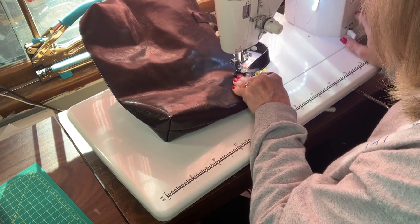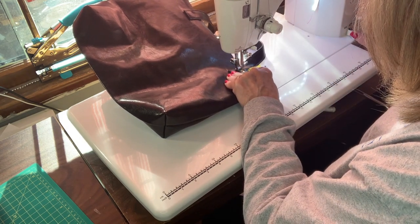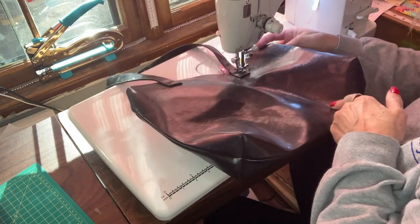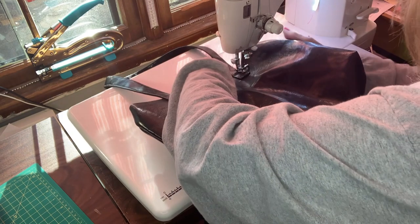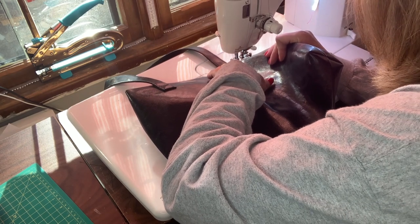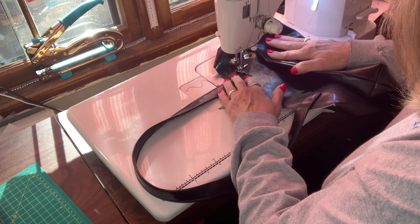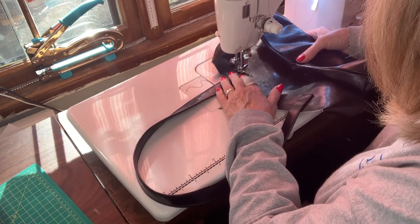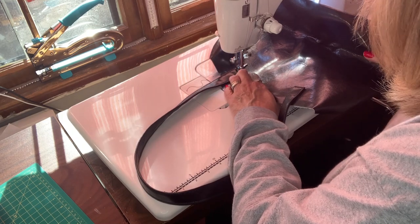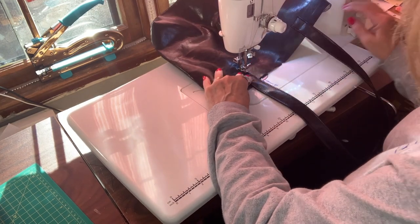That's another thing, too. When you have it so thick, you gotta remember to put your presser foot down. It seems like it's down because it's so thick, but it's not. And that can usually cause a nest with the bobbin underneath. I don't know why I backstitched there. Habit of backstitching. Okay, I'm gonna pull these off, get them out of the way. Needle down and pivot. It's getting stuck, so I have to help it here. Watch the fingers. Last row.